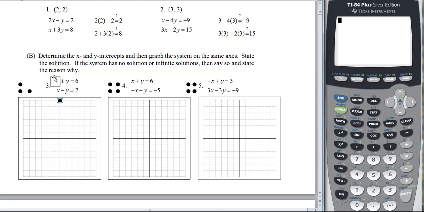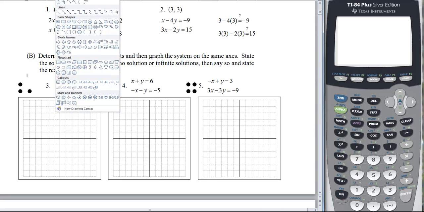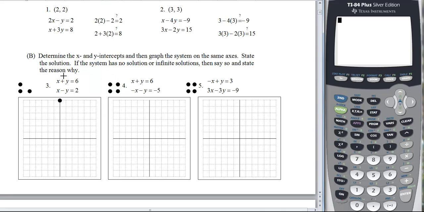Well, let's put 0 in for y. I don't sort of like that one. I know what I'll do. I think I will get a circle, but I'll make the circle look like 0. Okay. So now I've got x plus 0 equals 6, which would mean x would be 6. So I've got the point 6, 0.